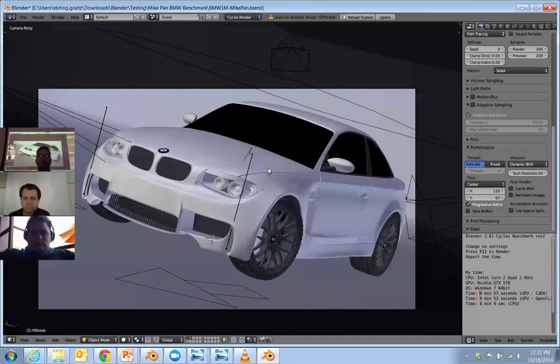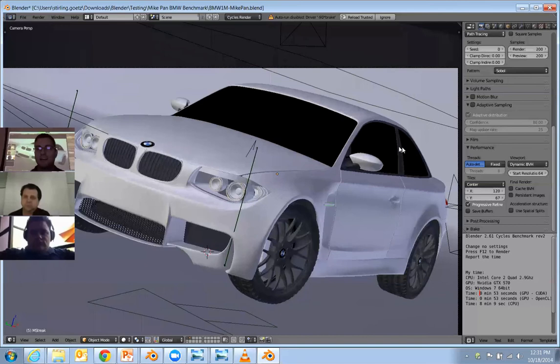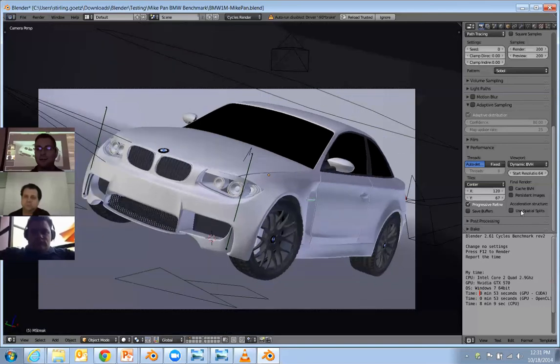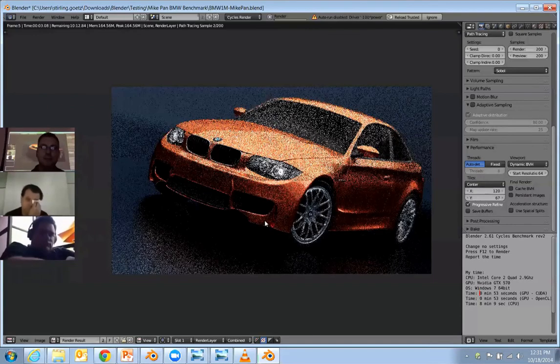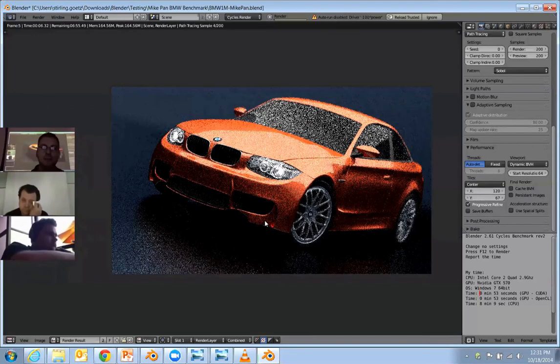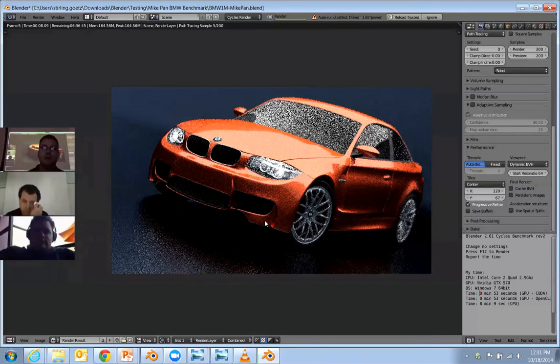So what you'll see is there's a first pass that happens where it renders everything, and then it goes back and revisits the tiles that require the cleanup. So hopefully this will... hopefully this normally completes in just a couple of minutes, but I'm finding it's working, but again, it's just unclear. We just need to test the heck out of it.